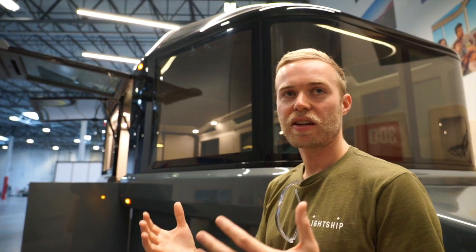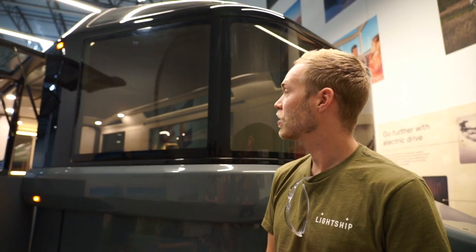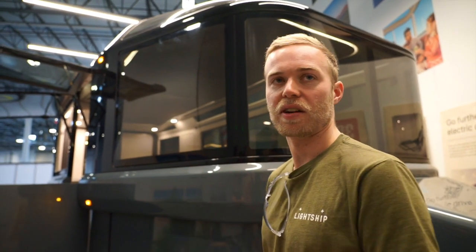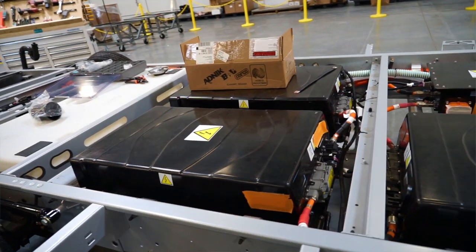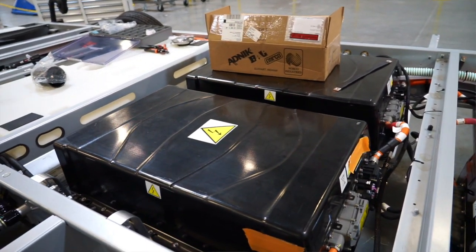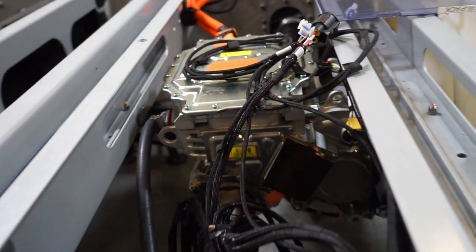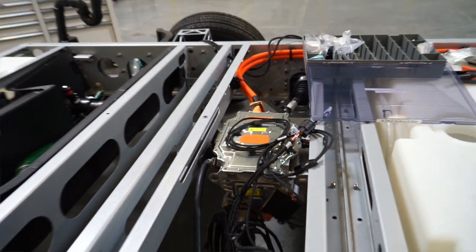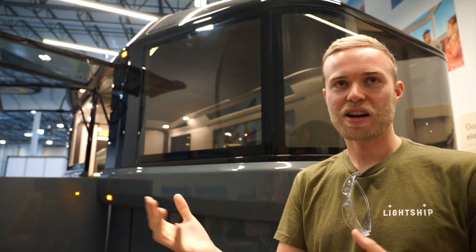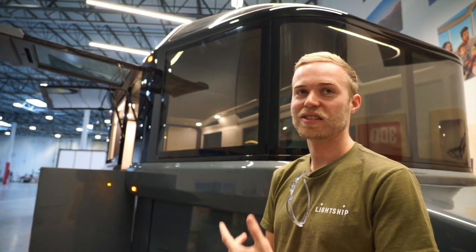How do you create a great long distance electric towing and road tripping experience? The way that you can do that today is to design a very passively efficient vehicle, one that is low drag, and then, as we've done, put an EV battery and a motor on board, and we use that motor to self-propel the trailer so that the trailer is doing the work of pulling itself in a way, and that means that the truck that would be pulling it is not feeling that weight anymore, and thus is not losing fuel economy or range. And we think it's how many trailers will be built in the future, but this is the first.